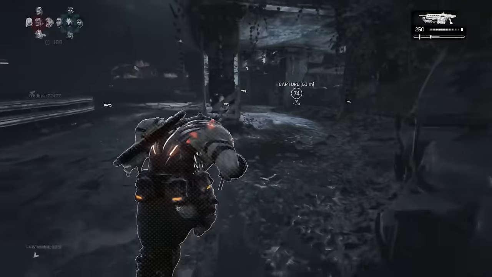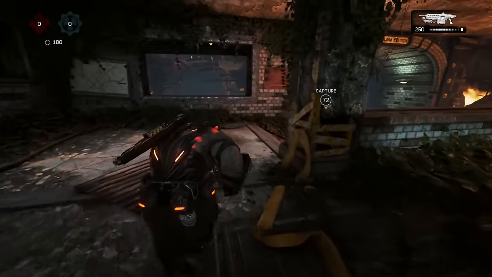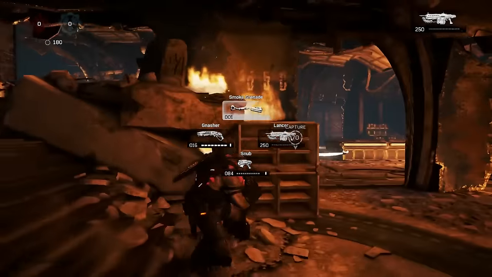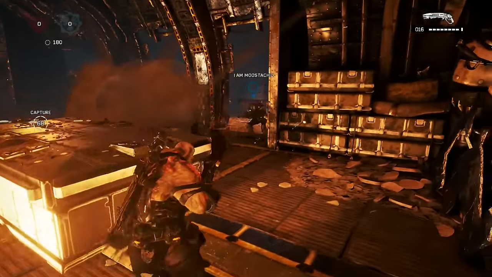But let's see what's going on here now. We really need that drop shot, but we kind of need that initial push on the hill as well. Let's see. All right, I'm gonna smoke it and just get busy with this Nasher here and hope it goes well.